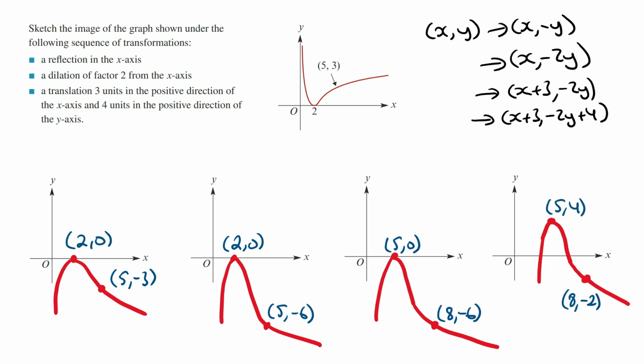Now, there is an assumption that the original graph has a vertical asymptote at the line x equals 0. And so when we translate this graph 3 units to the right, this vertical asymptote is also going to get translated 3 units to the right. And these can be seen in the graphs I've just drawn, which are clearly not drawn to scale. But the main thing was to get the shape and the coordinates correct.